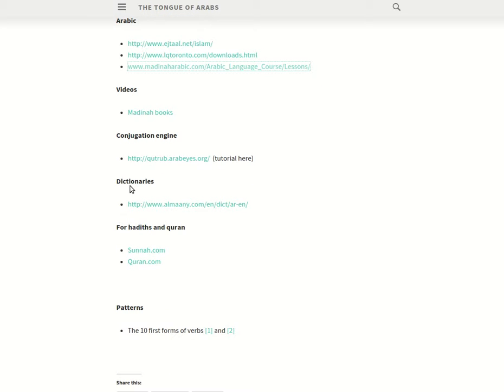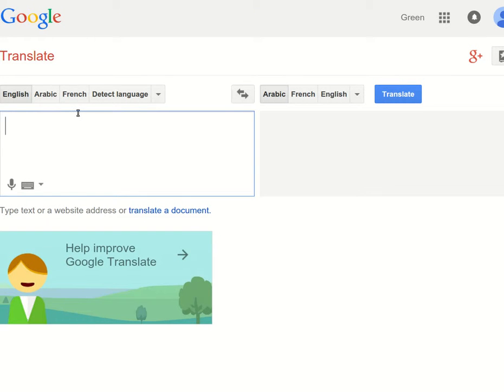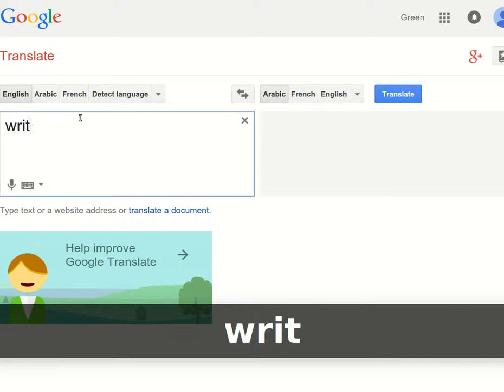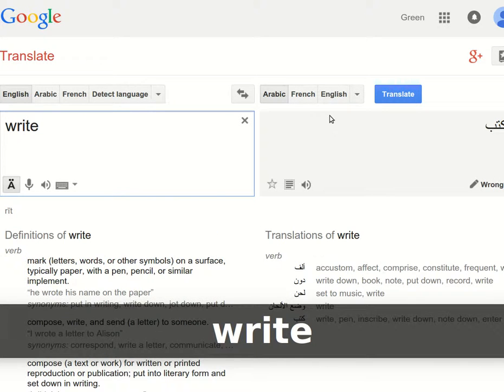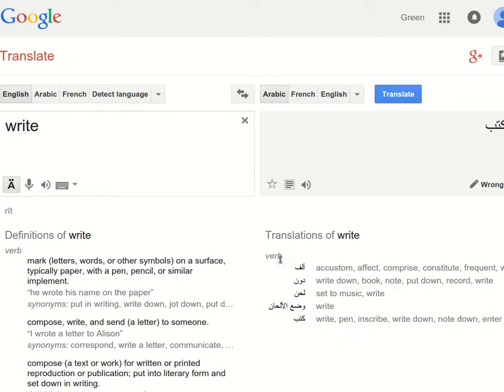And after that we have dictionaries. For the dictionary you can use, of course, Google Translate. I can write that, and I will have the verb translation, aktubu, and also some synonyms.